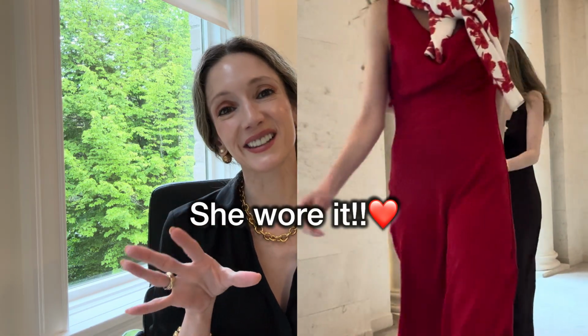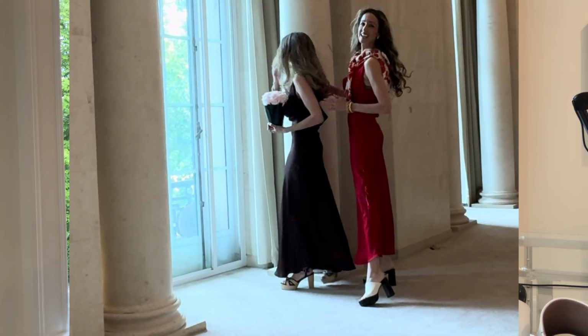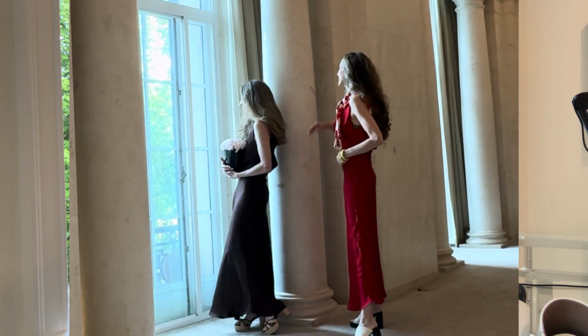I got the red and the brown because I'm gonna give one to my sister so that we can match. It's my thing. My mom has her thing, I have my thing. I'm gonna just put it on her. I'm gonna be like, wear this. We're gonna go out for a night and we're gonna match. I'll make sure to show you what we ended up looking like, or if she wore it, because sometimes she won't wear it. But this is also a bestseller. I think the red one's gonna look amazing on her, but you guys said that the red one looks good on me, so we'll see what happens.